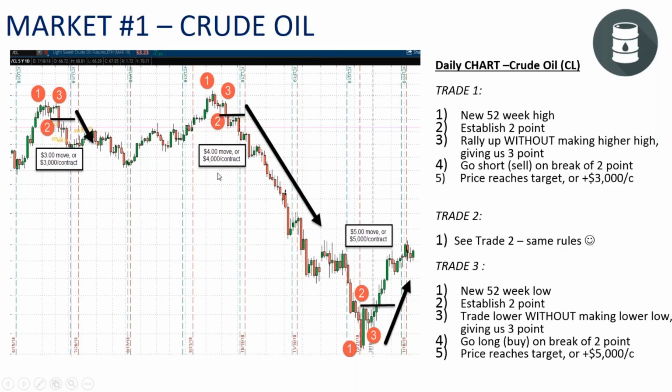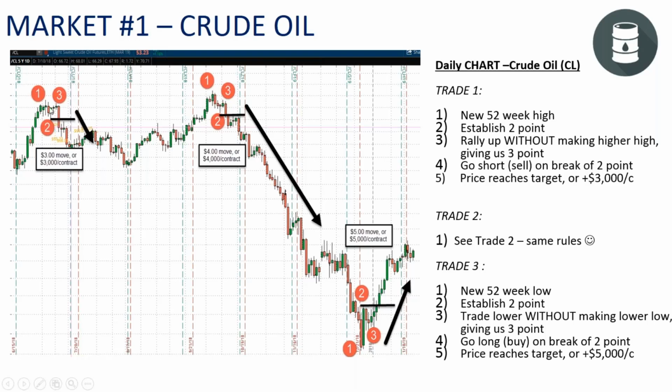I get asked, does this strategy work in consolidation or ranging markets? Well, the answer is yes, because we're theoretically looking for new highs or new lows, but those that want to be more aggressive or want more trade opportunities can trade range-bound 1, 2, 3s all day long. We have a potential 1, 2, 3 right here. Move to the upside, ends up being a nice move. But I'm looking for new highs and new lows, and we get that here.